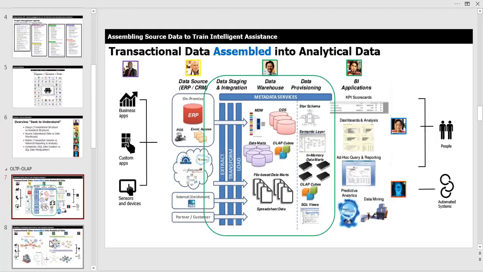But in this scenario, this is kind of the architecture of how we move data from transactional into analytic. And of course, I use the word assembly as opposed to the word transformation, because again, I want you to think in terms of the data's already been set up to be analyzed. Okay, and that's an important concept for us as analysts, is that if we're always in the process of creating something, we're not very efficient in the way that we operate. So the idea is to move from creation into assembly so that the entire process runs much faster.